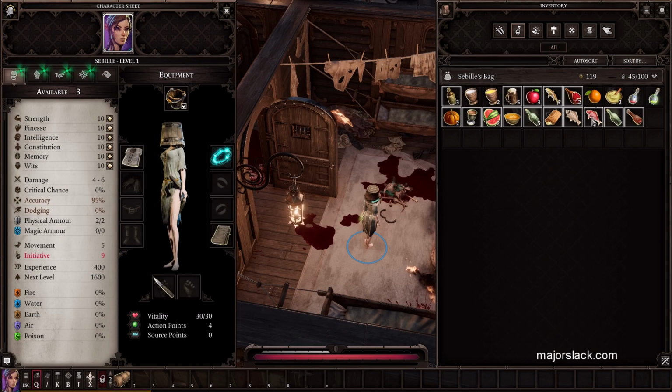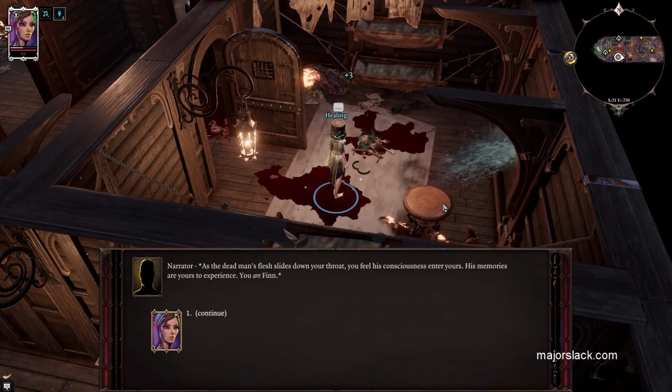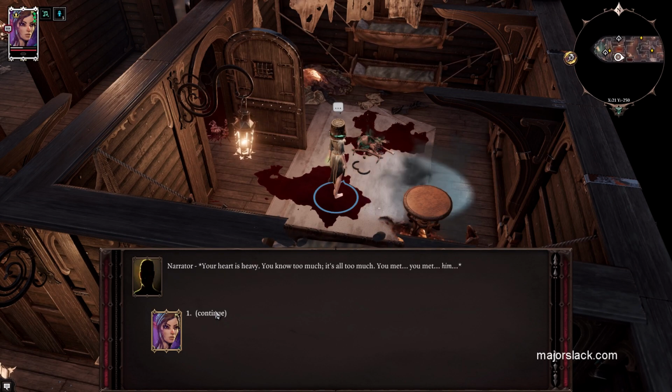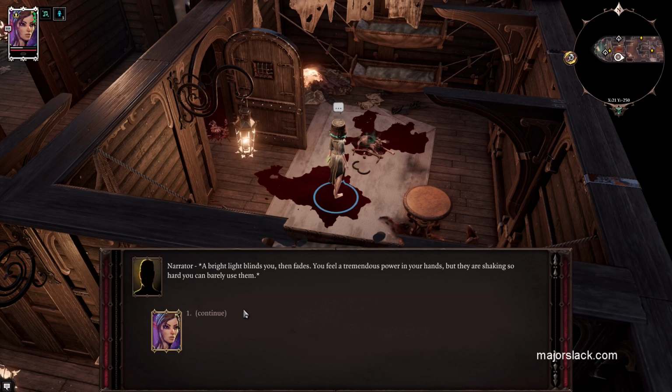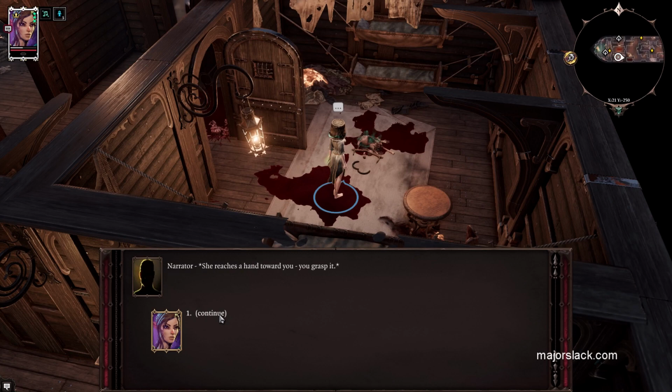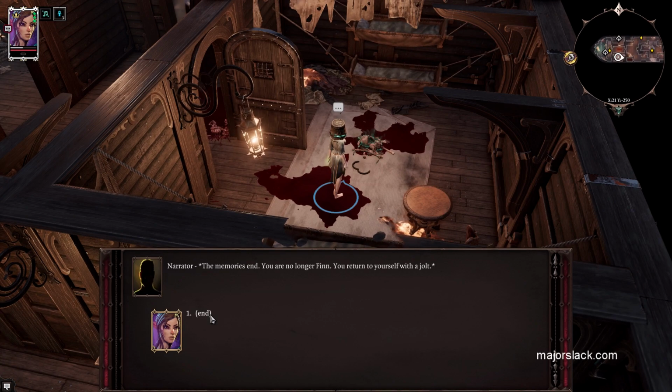Okay, once you got that chunk of flesh on board, don't forget to eat it. So let's eat it. As the dead man's flesh slides down your throat, you feel his consciousness enter yours. His memories are yours to experience. You are Finn. Your heart is heavy. You know too much. It's all too much. You met him. A bright light blinds you, then fades. You feel a tremendous power in your hands, but they are shaking so hard you can barely use them. Suddenly you're on this very ship, crouched in a corner, hugging your knees. A figure approaches, an older woman. Her eyes are kind. She comes closer. She says she wants to talk. She reaches a hand toward you. You grasp it. The memories end. You are no longer Finn. You return to yourself with a jolt.